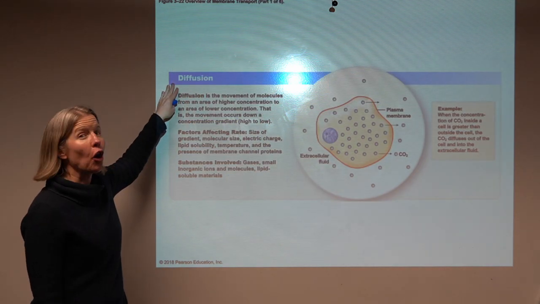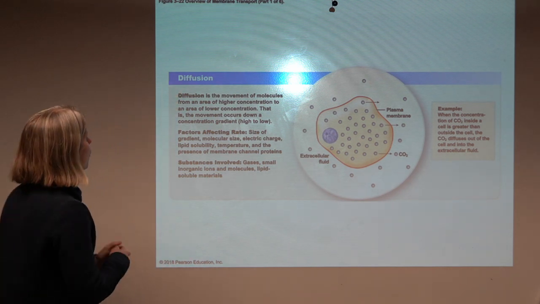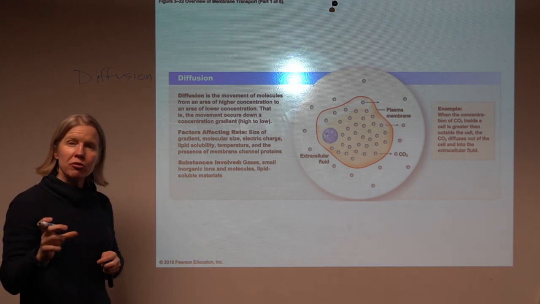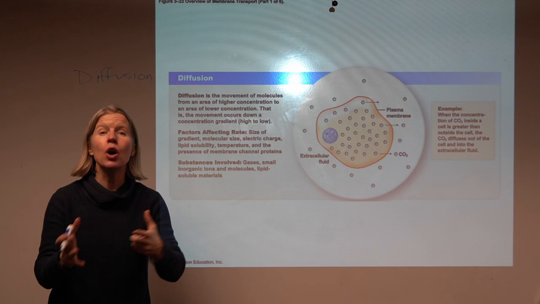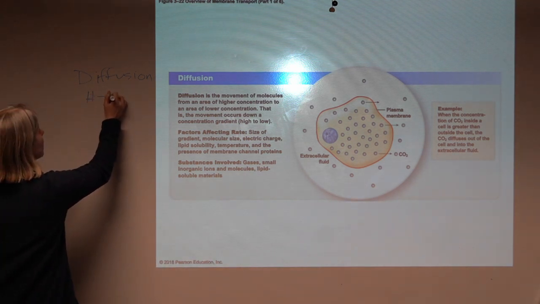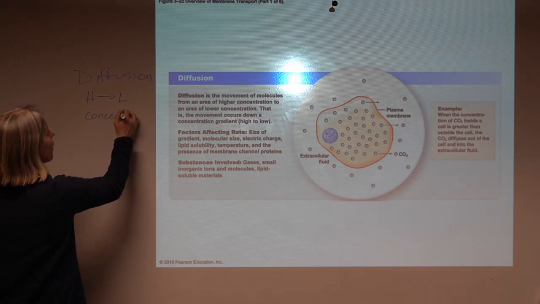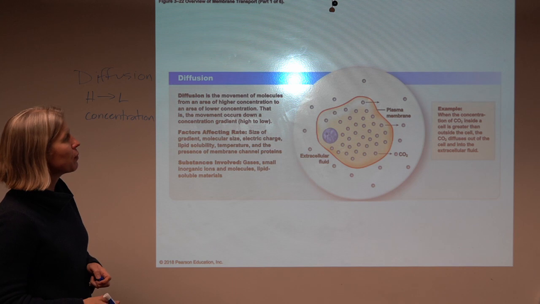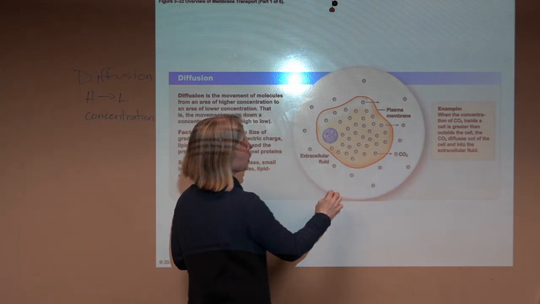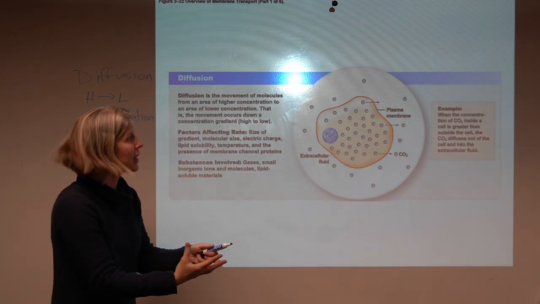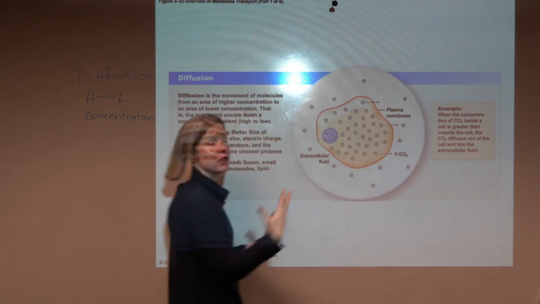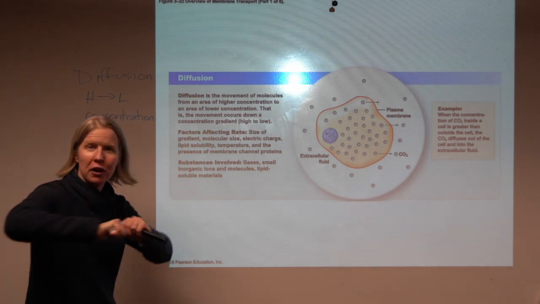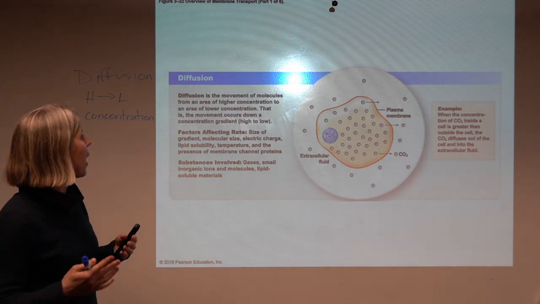Okay, the first one that we should all become very familiar with is diffusion. So diffusion is the movement of substances from an area of high concentration to low concentration. So sometimes you might hear me say a substance is moving down its concentration gradient, right, in diffusion. So here we see, looks like all these little dots are CO2. We see a really high concentration, right? They're packed inside of the cell. And so sure enough, they're showing our arrows of diffusion that CO2 is going to diffuse out of the cell, right? A completely passive process. It's just trying to find a place with a little more elbow room, right, where it can spread out, okay?